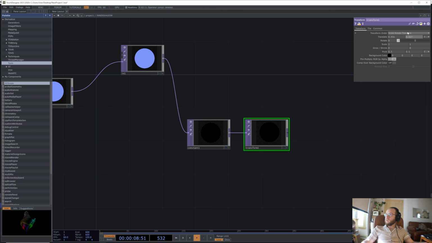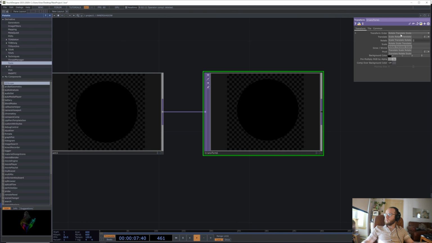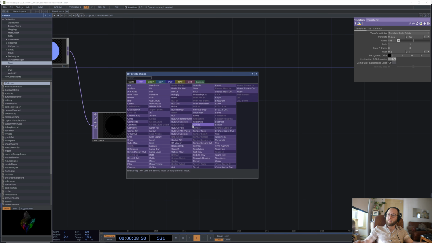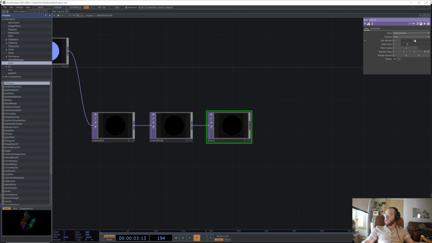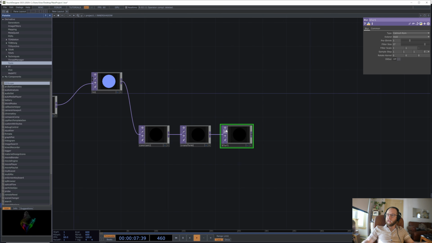On transform order, we can actually do, I think it's rotate, translate, scale, and that is going to, if we go translate, scale, rotate, then we'll be able to actually rotate our shadow around using the rotate parameter inside of the transform. Next thing that we want to do is to make a blur, and we're going to increase the pre-shrink and filter size to add a nice diffuse look to our shadow.